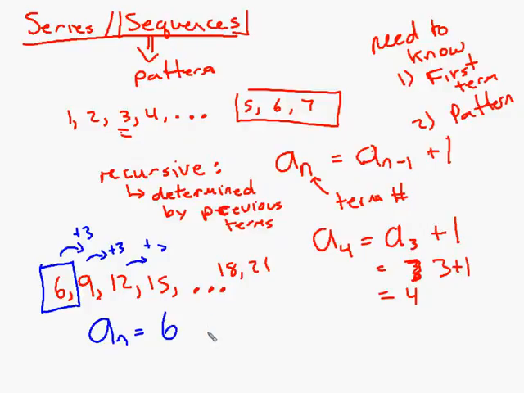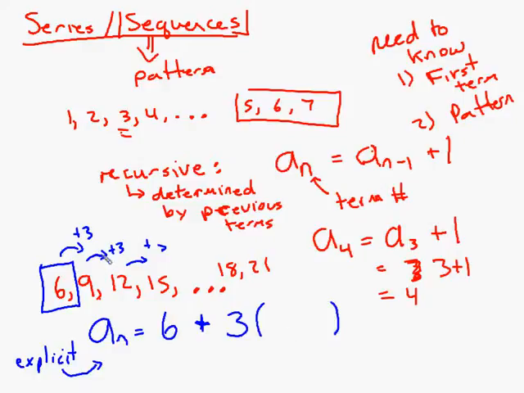Now I need my pattern. Actually this is going to be the explicit formula, because that allows me to find any term. So in our explicit formula, I need to know my first term, and then I need to know my pattern. All right, so what am I doing each time? Adding by 3. I'm adding by 3. So 3 is part of this. Now that is only going to give me the second term, right? So I need a little bit more here.